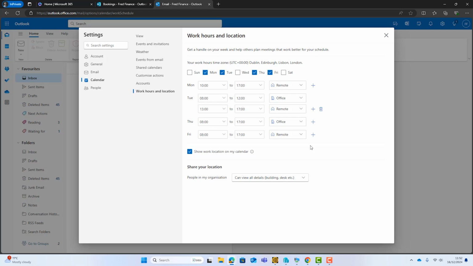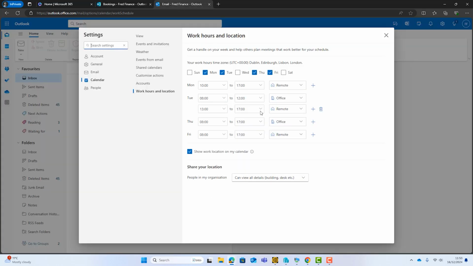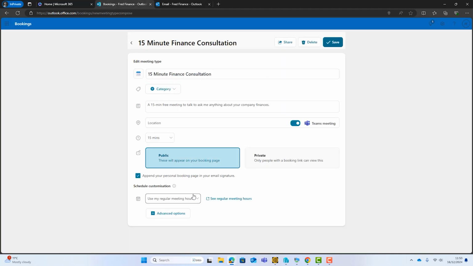Now, if you've not done this anyway, you should do, because by default, our Outlook calendar thinks that we work Monday to Friday, 8 till 5 in the office. And I know so many people don't. So what you can do is you can come in here and you can set the days and the times and wherever you are, and you can set your calendar, okay? So when it comes to bookings, this is going to use our calendar hours, okay? Whatever we've set these to. So if we don't do anything here, anyone will be able to book this 15-minute consultation Monday to Friday, 8 till 5. And that might not be convenient.